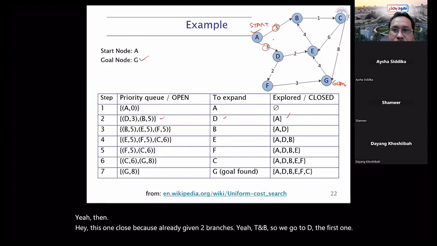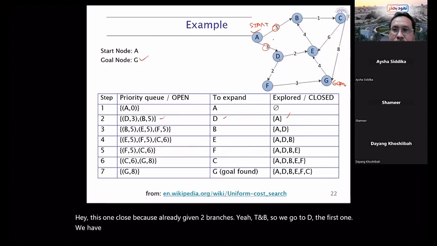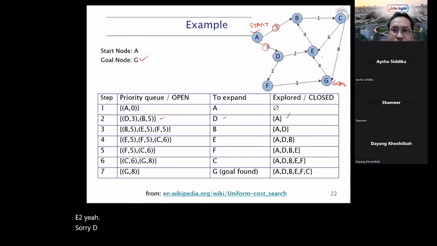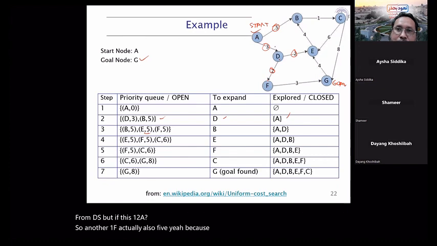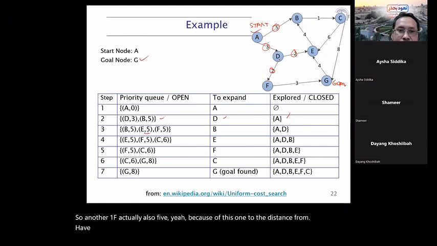From D we have two branches. E is 5, because 2 plus 3, from D. And another one, F, is also 5, because the distance from F to A is 5.